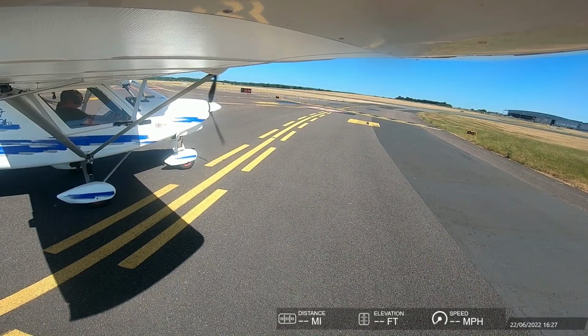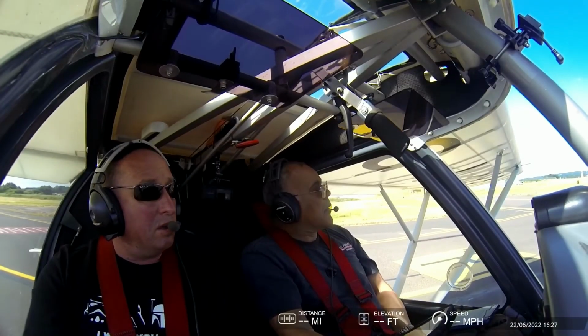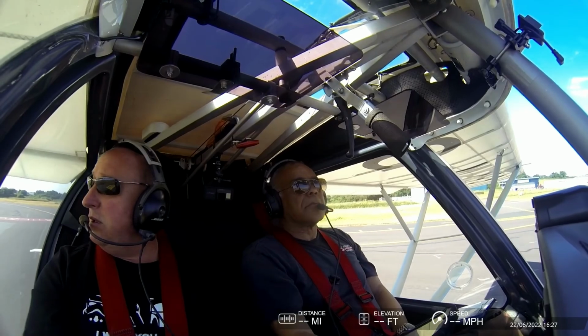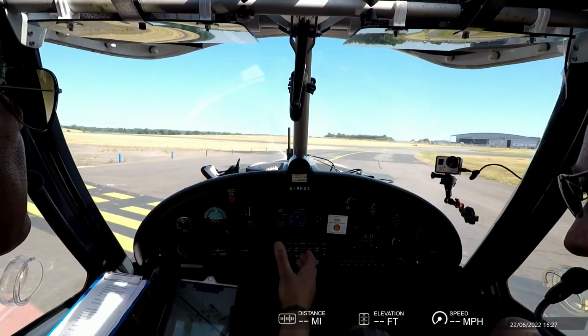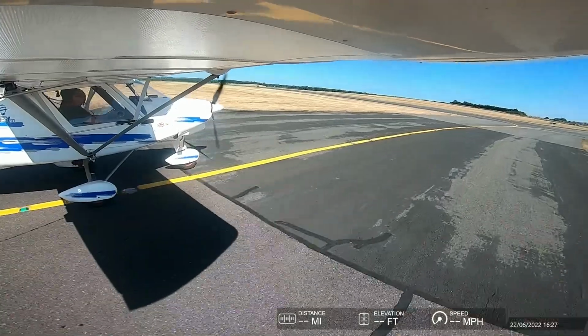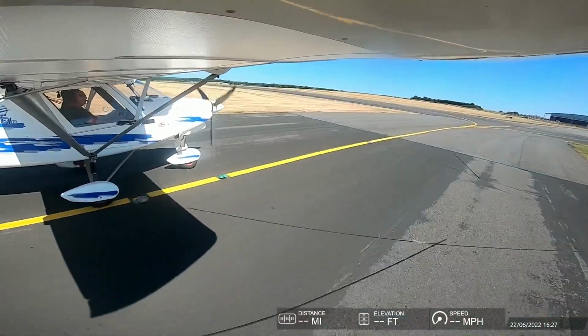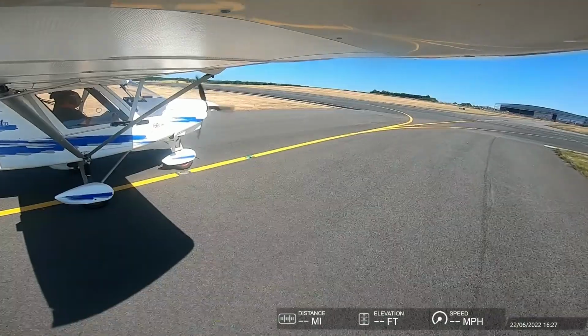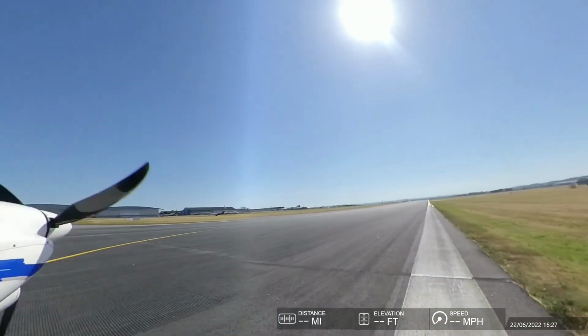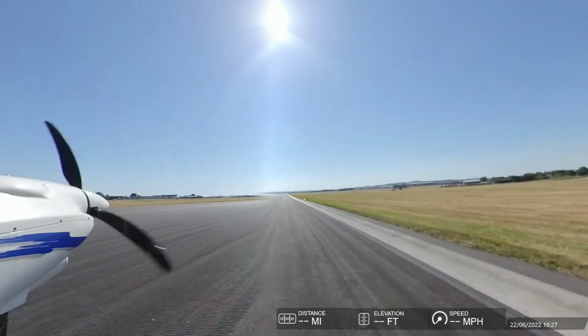Sierra Sierra, Viking 1, backtrack is required, line up runway 08. Line up 08, Sierra Sierra. 515 Romeo, start the marshal instructions, port ready for taxi. Start the marshal, will do, 515, thanks. Remember Zulu, continue the final, number 1. Continue final, number 1, to Galston, will do.